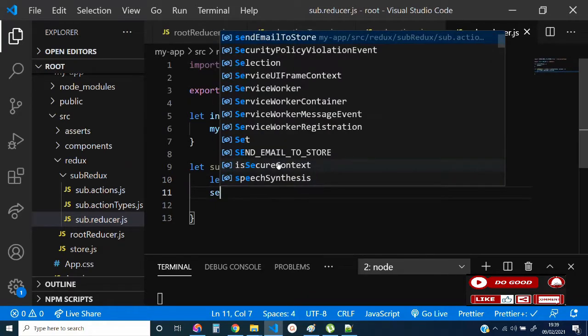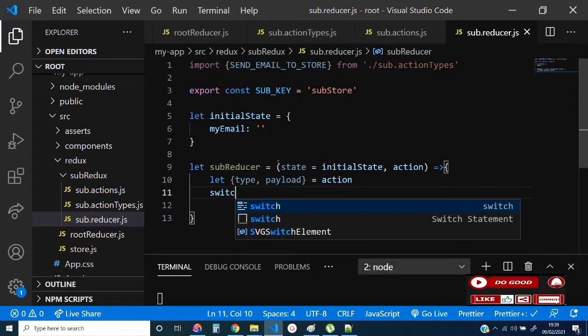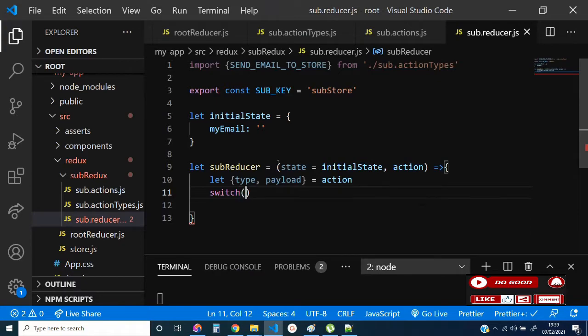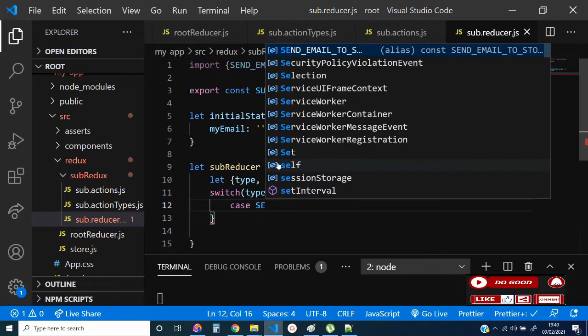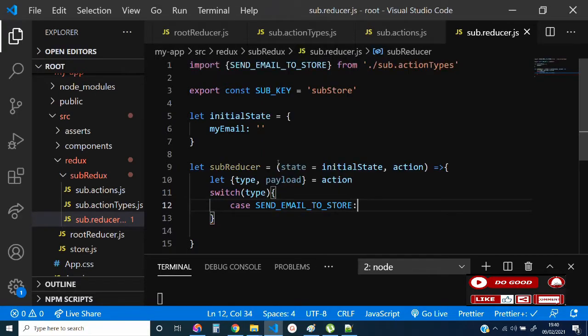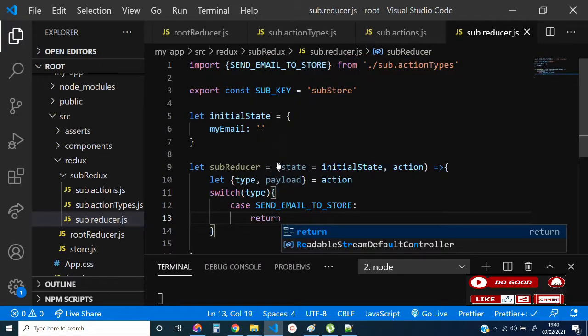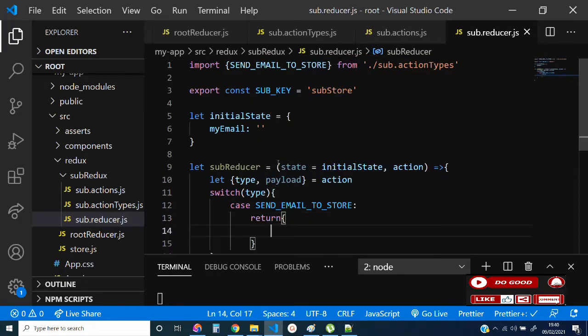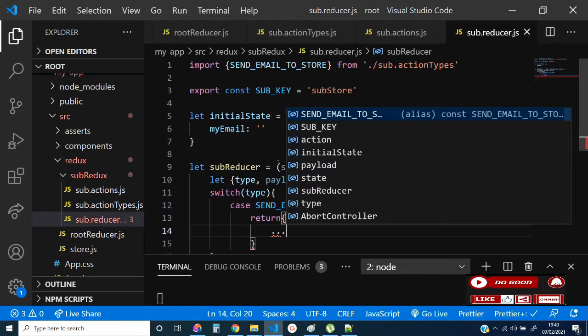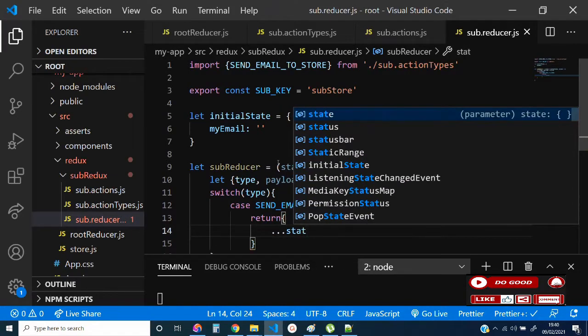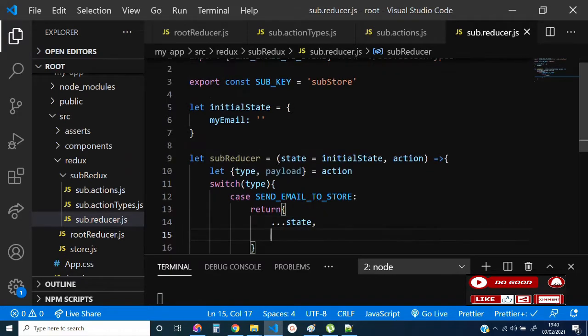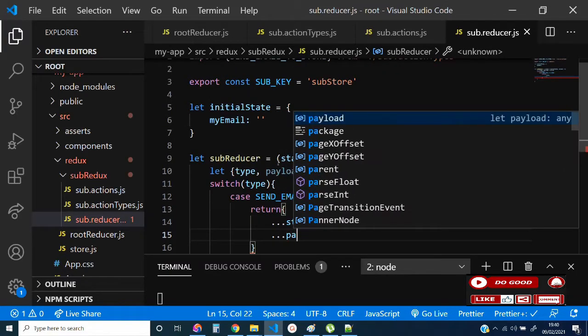So our switch statement on action.type: when the case sendEmailToStore is being called, then we should return what? Return the state back, comma, and the payload back.